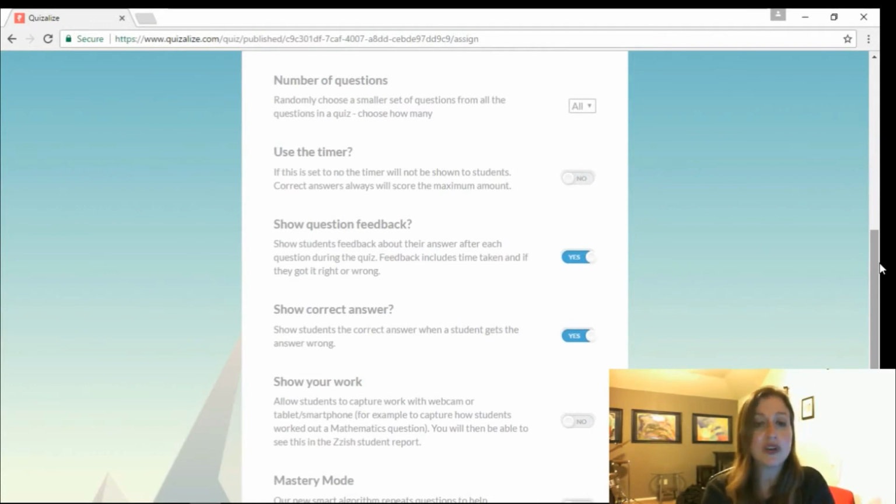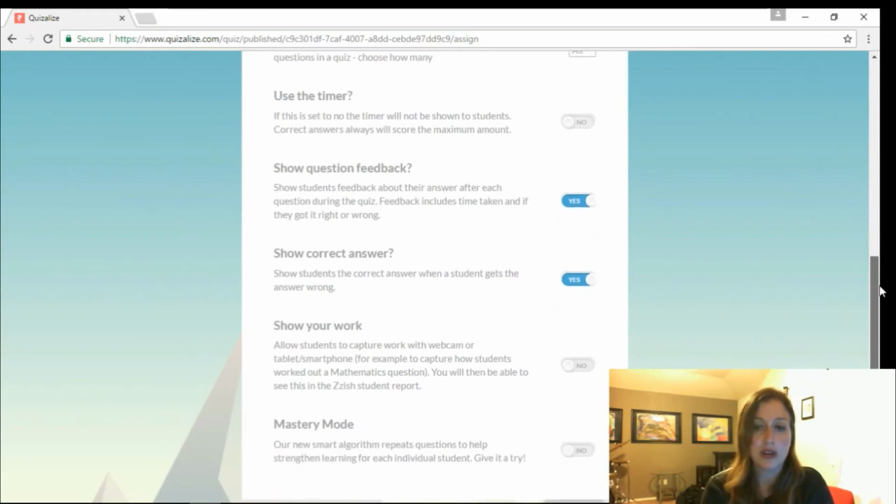When you turn off the correct answer, it's really hard to use it as a remediation tool. I use it as a remediation tool in class. So if they get the wrong answer, then they see what the correct answer is. And then when they go through a second time when they're trying to purple out, then they're seeing the correct answer over and over again and trying to understand why they're getting it wrong. If I see that they keep getting those questions incorrect, then that's when I pull them up in small group and then we have discussions, and I'll show you that part in the Zzish part of the video that I'm going to show you later on.